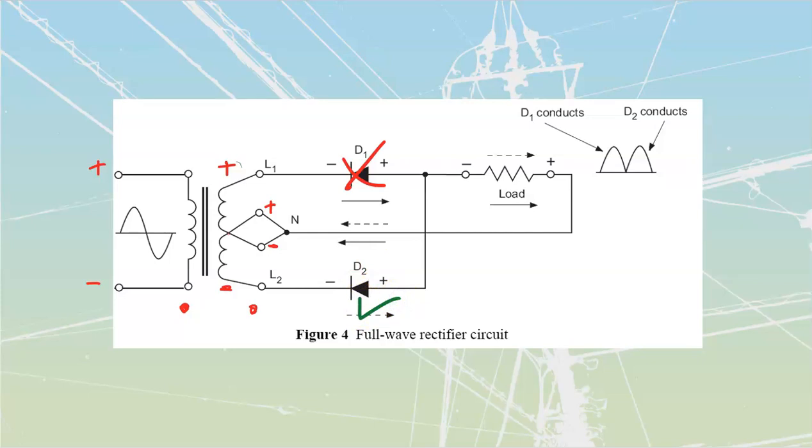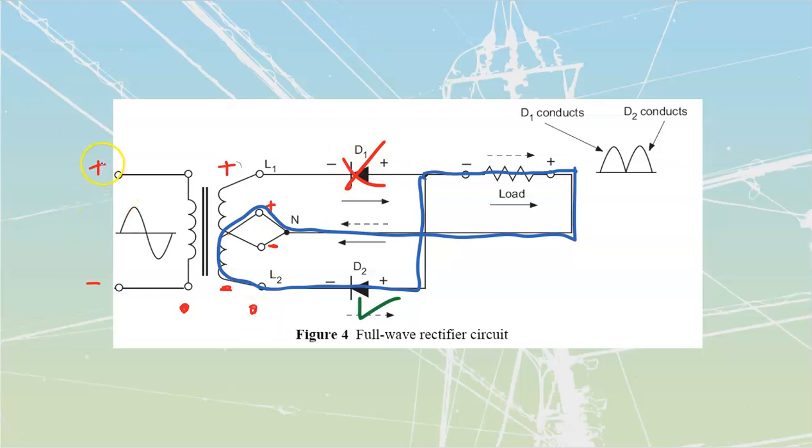So if I want to take a look at the current right now, I can see that this winding over here is an electrical source. So the current is going to flow out of it. I'm going to pass current through here. The current gets up to this junction. Can't go there. That's an open circuit, right? It's a blocking diode. So my current is going to travel through here, and then it's going to be able to travel all the way back up through here. Only this side of the transformer is going to be active. Right now, the other side is going to be blocked. There's an incomplete path. We'll have no current flow through that top side because this diode over there is blocking that off. So one of these is going to conduct.